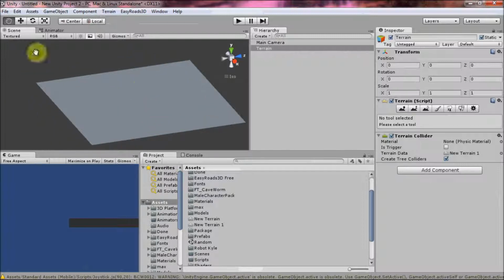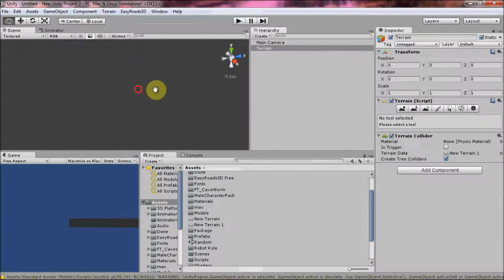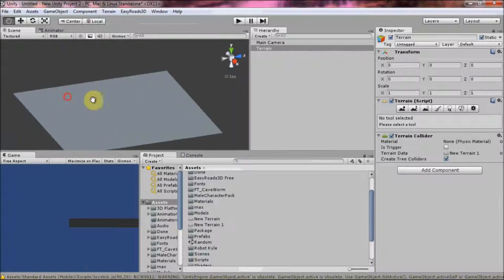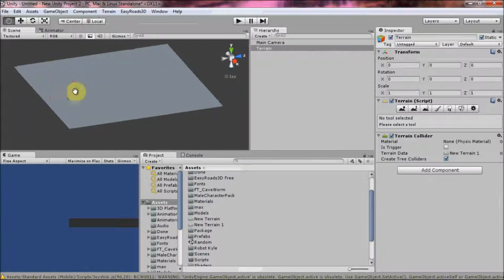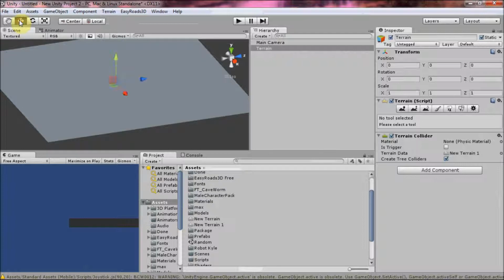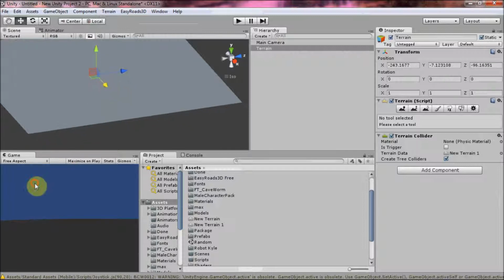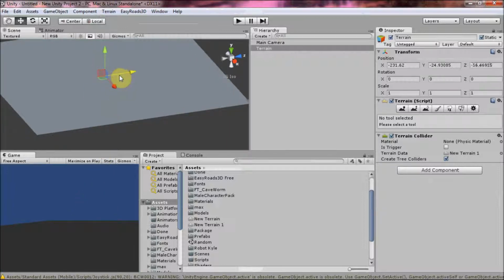I'm going to zoom out. Okay, so this is the hand tool, and you can basically move around, and that changes the way you can look at stuff. And this is the moving tool, the way you want to move your stuff. As you can see, when I move the X, Y and Z axis, the game preview thing moves around too.